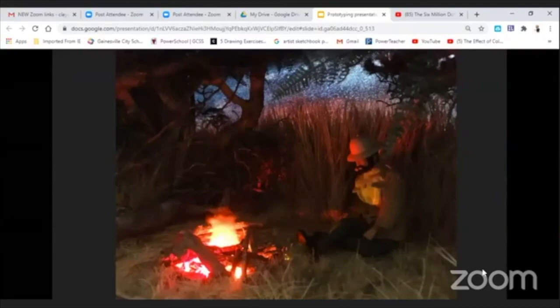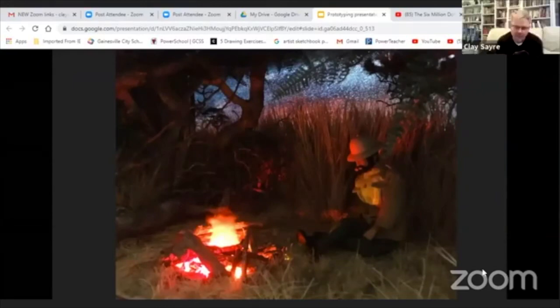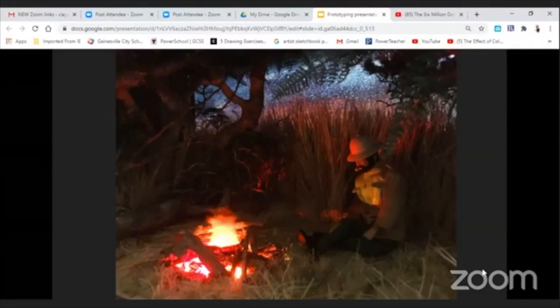Because I notice in all these, for all the realism of the diorama, the figure remains true to being a toy. Yes, and it constantly reminds you this is a toy, and that experience and all that nostalgia and everything. I really like that about these pieces of artwork, and that's what I consider them to be. It fuels you when you're a child.